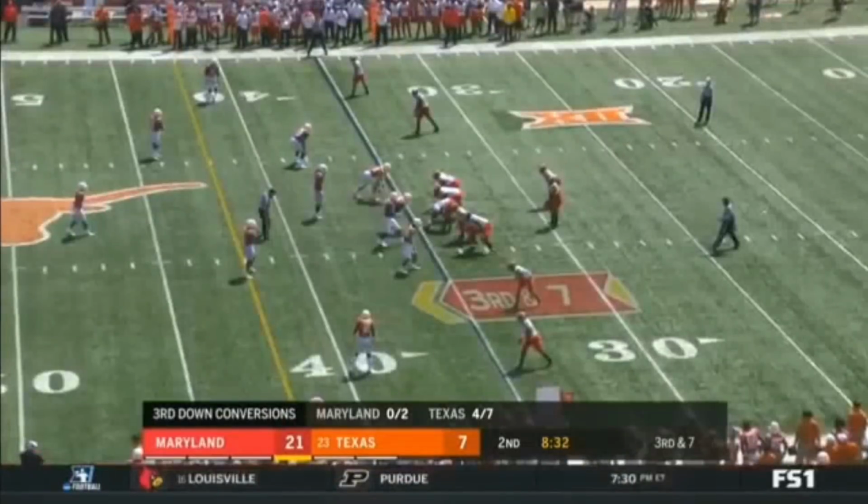But here's the point to take from this. If we do some two-back stuff with Patrick and Akers on the field, well, Patrick's 235. He's perfect for these dart blocks, wham blocks, all that. So we can kind of just flow with that. I bet you see those guys out there. It will make sense based on what we're seeing here. And they both can run it. They're perfect for it. Maryland's got it. All right, let's run it.